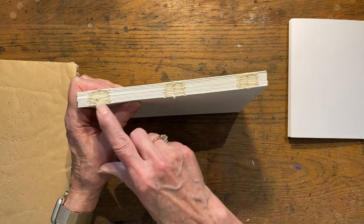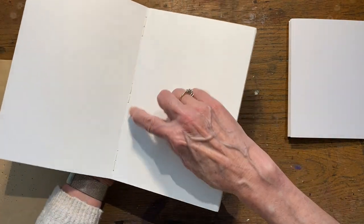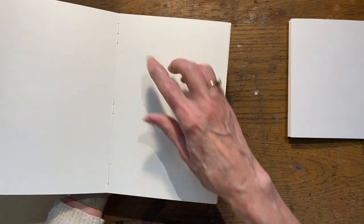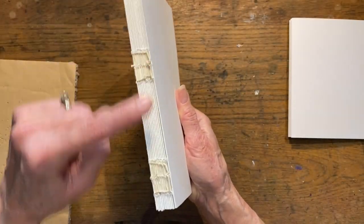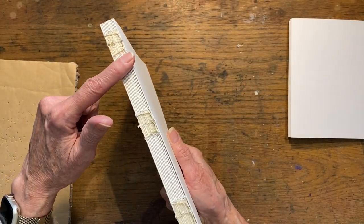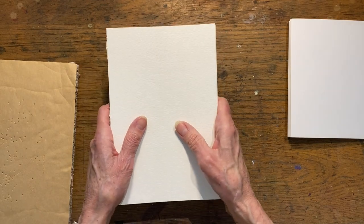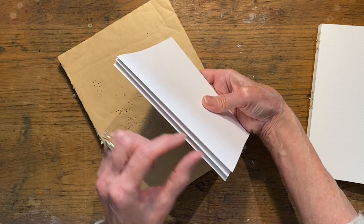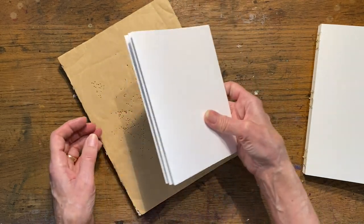On her version, there are threads that also go on the outside, but to avoid that I just have my stitching on the inside at the three spots, and then just those three spots on the outside with nothing in between — that's how mine is different. I want to treat the outside differently too, so that's why I'm going to do it on camera. We're going to take these and do the same thing with three holes together — this is a much shorter spine but I think it'll still look nice.